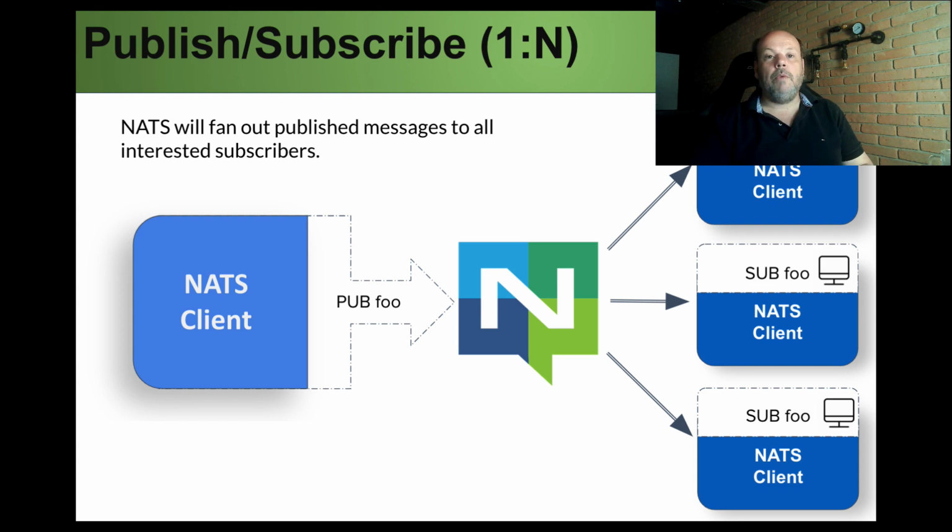Hello, today we continue our series about the NATS CLI. Specifically, we will look at publish subscribe patterns as available in NATS. We will start our exploration by looking at a single publisher that publishes data to many clients at the same time. This is called a one-to-many or fan-out, and it's simply where all messages go to everyone who's interested in the messages.